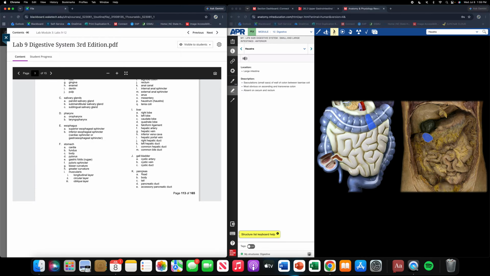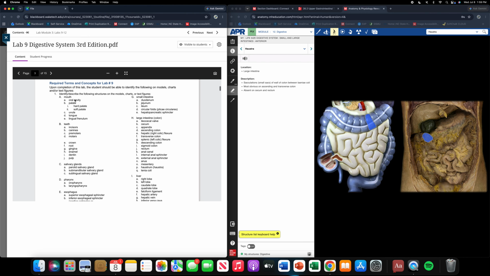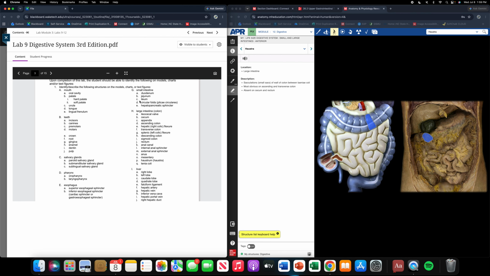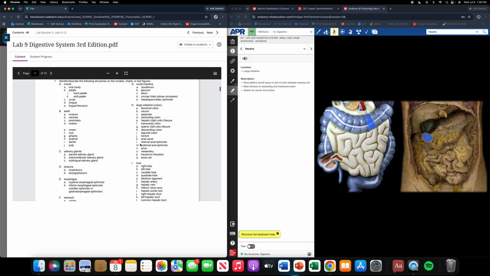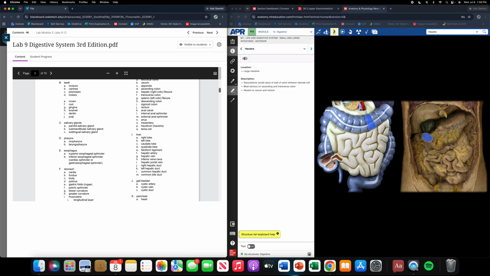The liver, gallbladder, and pancreas are the accessory organs of the digestive system. They release their secretions into the intestines to help with digestion. Other accessory organs are going to be things like your salivary glands, your teeth, your tongue. Those are all things that assist in digestion. They're not technically part of the tube itself. The GI tract, right, is your mouth, esophagus, stomach, small intestine, and large intestine. That's the GI tract. Liver, gallbladder, pancreas are accessory structures.